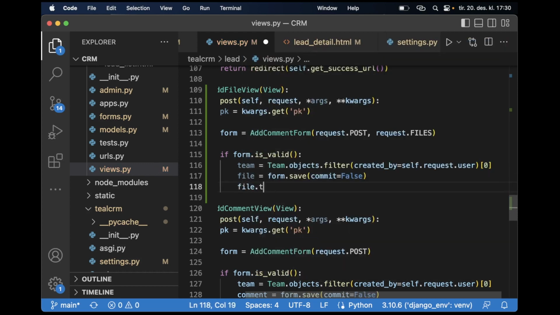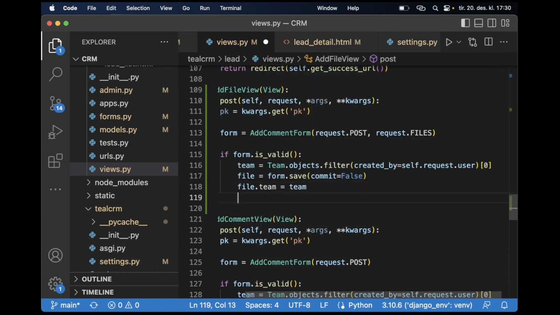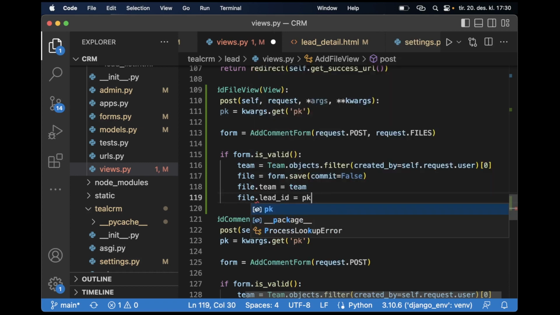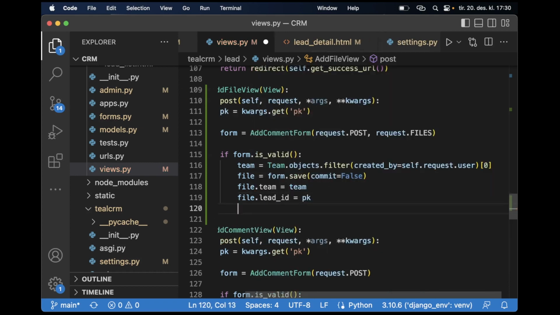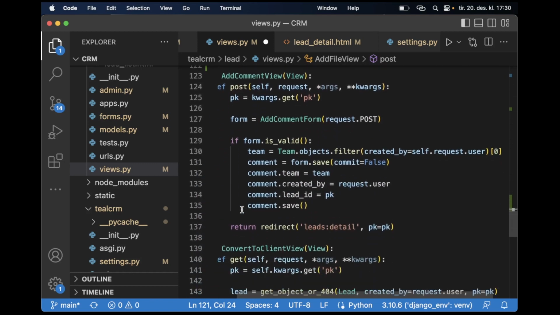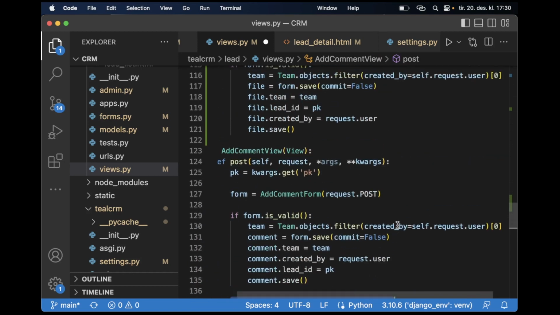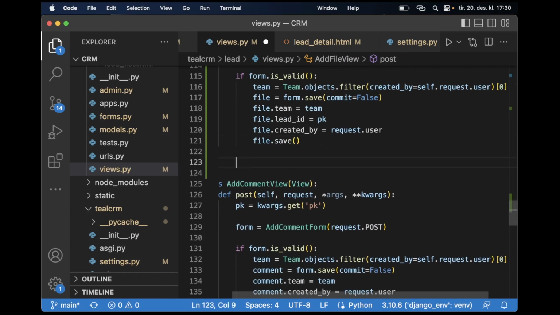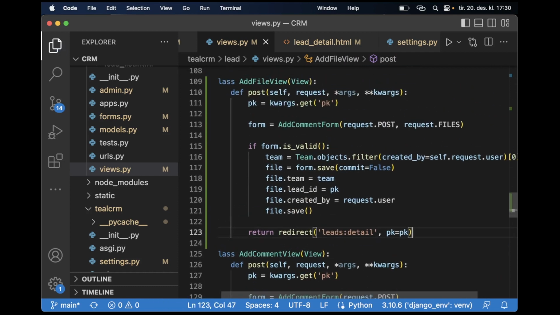And then file.team equals team. File.lead_id equals pk, which we get up here. File.created_by equals request.user, and now we can say file.save, and then this will be uploaded automatically for us. And when this is done, we can just redirect back to the detail page for this lead and save.